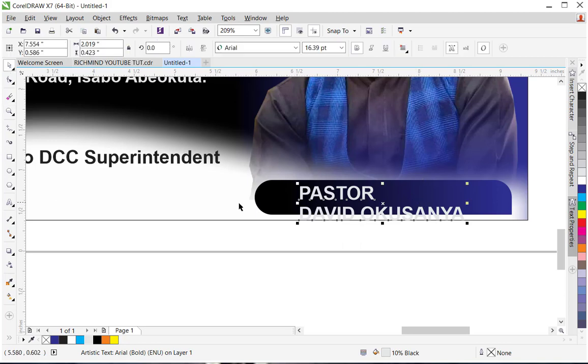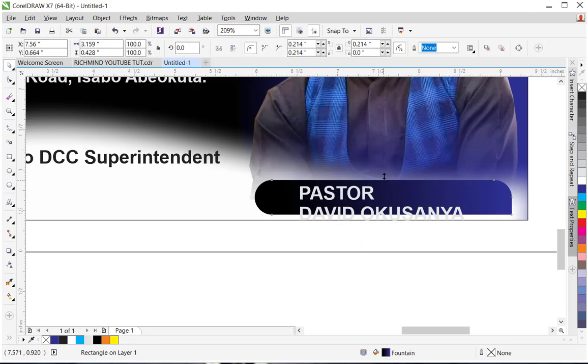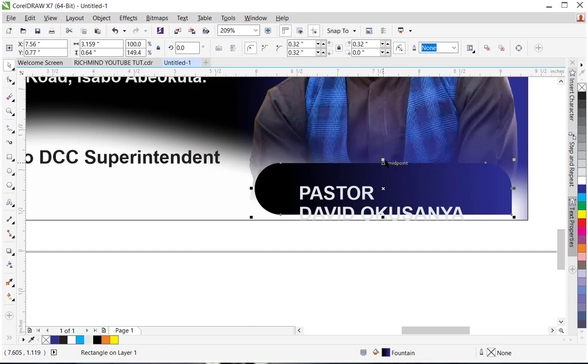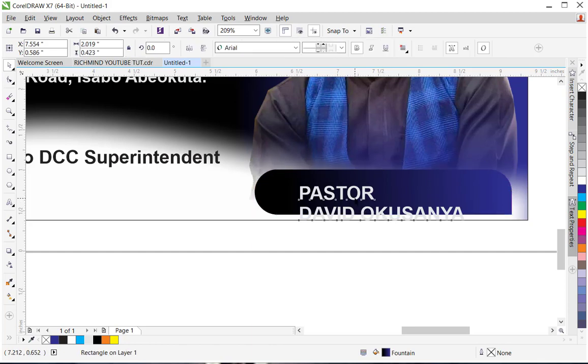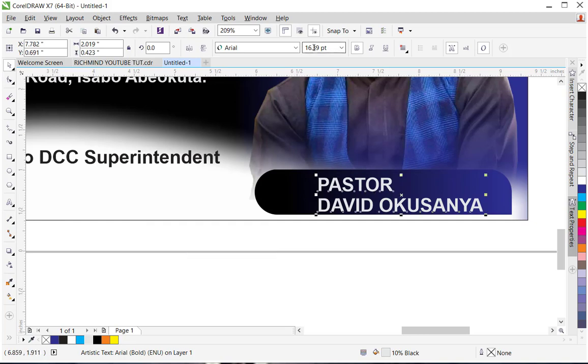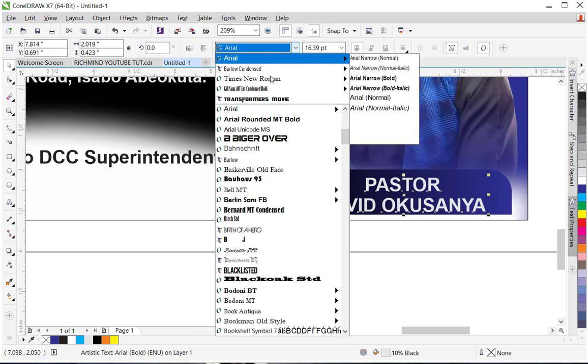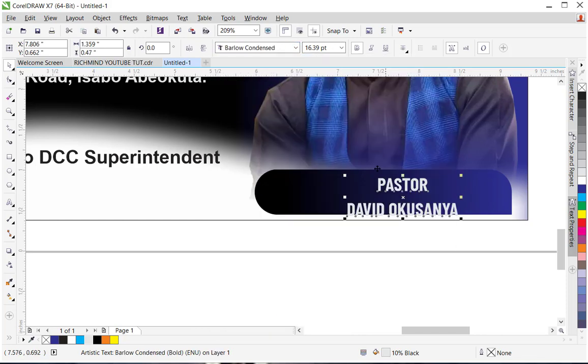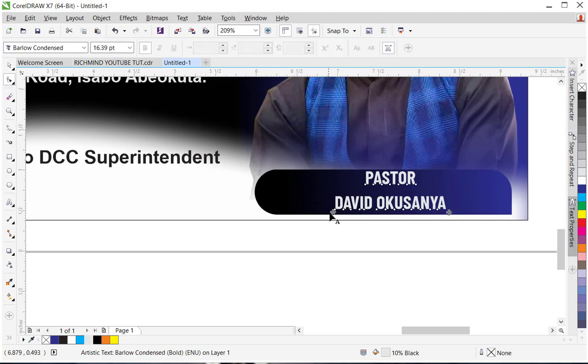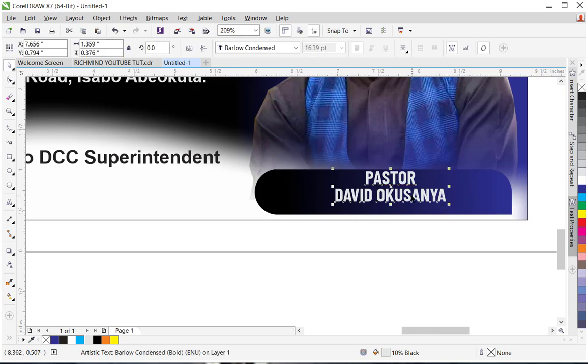Okay, and we can move this a little bit up so that it can give space for the character. All right, so we can bring this to the center, and if you still want to use this condense, let me see. Oh no, it's okay, it's still fine. Okay, so we are going to reduce the space. Just click on your shape tool and just collapse this space here. Then okay, this is cool.